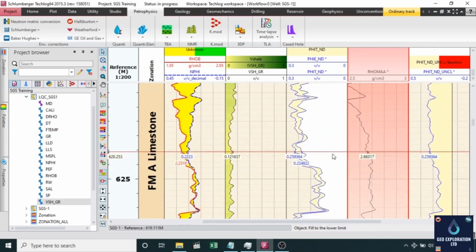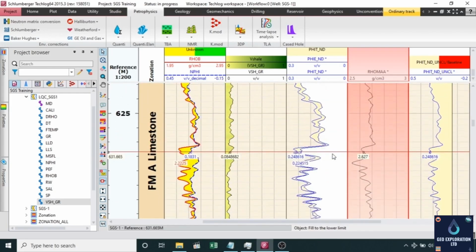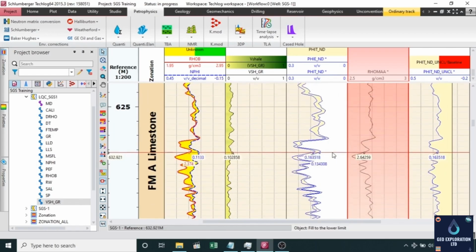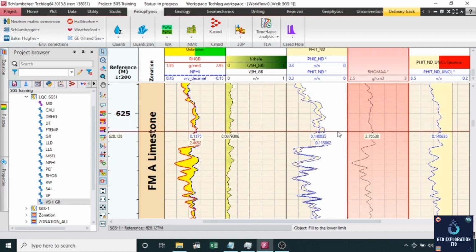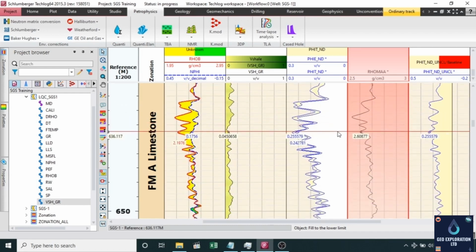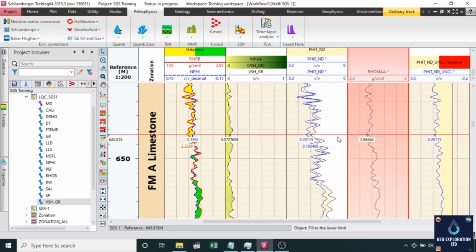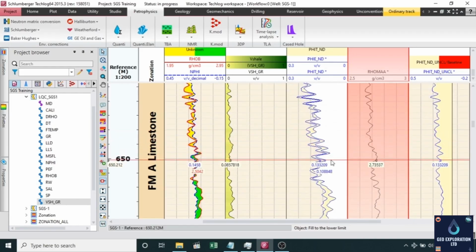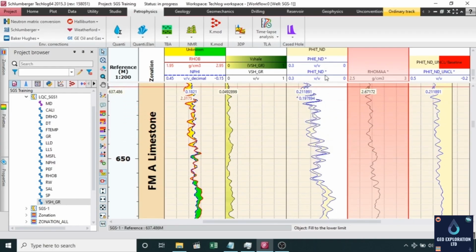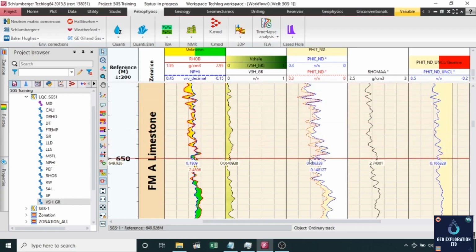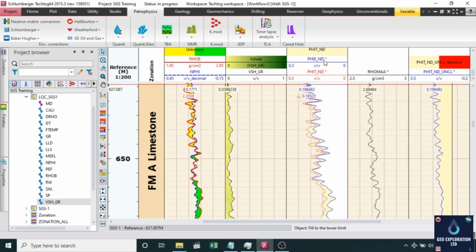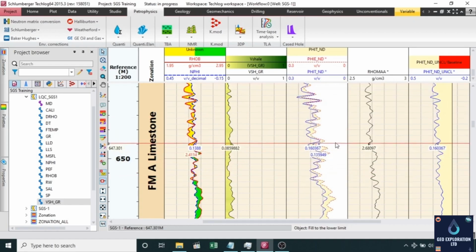So let's move down a little bit. See this zone with the crossover present, you will see the good porosity. So this is effective, this is total porosity. You see I select this, and so that one is total porosity, and this is the effective porosity.